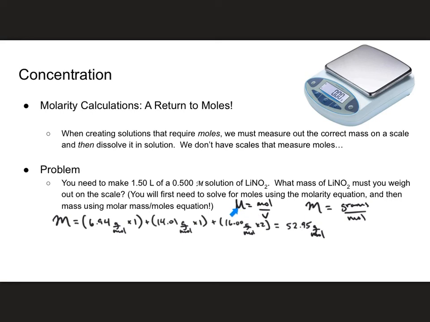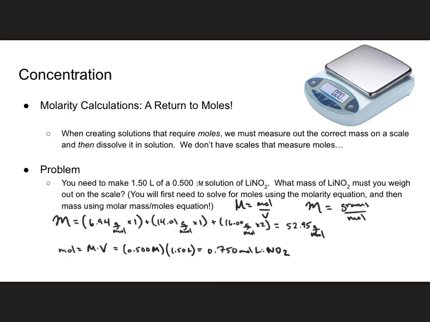Okay, so let's solve this for moles, right? We need to move V up to this side. Same equation that we've had before, right? As on the previous problems when we were solving for moles. Moles is now molarity times volume. I'm just rearranging that equation for moles. Plugging in our numbers here, the molarity is 0.500 molar, and the volume is 1.50 liters. Okay, to three significant figures, right, that is 0.750 moles of, and we're being particular here, LiNO2.